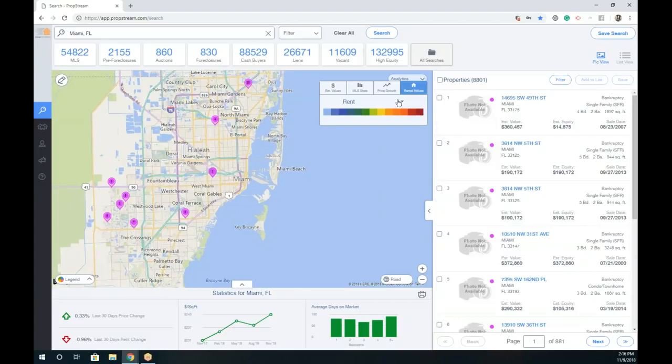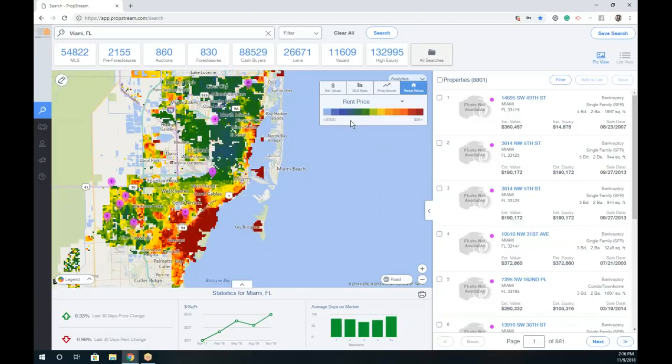And the last category is rental values. So if we're looking to potentially rent out our properties, we have the average rental scale for you. Red represents 5,000 or more in rental prices on a monthly basis, and light blue represents 500 or less on a monthly basis. So a very powerful tool.